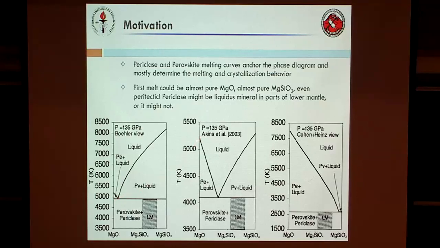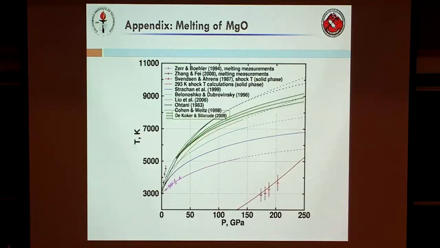On the other hand, if the melting curve of periclase and of bridgmanite are about the same, then the eutectic should be sort of in the middle, reasonably close to olivine composition, and you get more solidus depression, so it should happen at still lower temperature. And if you put the melting curve of magnesium oxide where a simulation by Ron Cohen put it many years ago, way up here, then when you estimate the eutectic, it's way over here at nearly perovskite composition, or maybe even peritectic, at ridiculously low temperature, and you ought to have melting everywhere in the lower mantle, right? So you want to know the melting curve of magnesium oxide so you can put together simple phase diagrams like this. And this was the state of knowledge until recently of the melting curve of magnesium oxide.